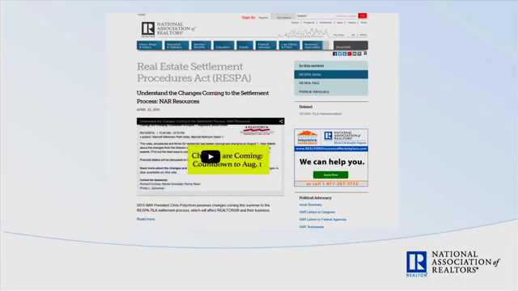In this edition, we are going to discuss changes that are coming to real estate transactions starting on August 1st. On August 1st, all transactions must have the Integrated Truth in Lending Act and RESPA disclosures, or, as the rules are more commonly known, the TRID disclosures. There is a wealth of information on Realtor.org about these changes, including a new video by NAR President Chris Polychron. You can find these resources by visiting the RESPA page on Realtor.org.